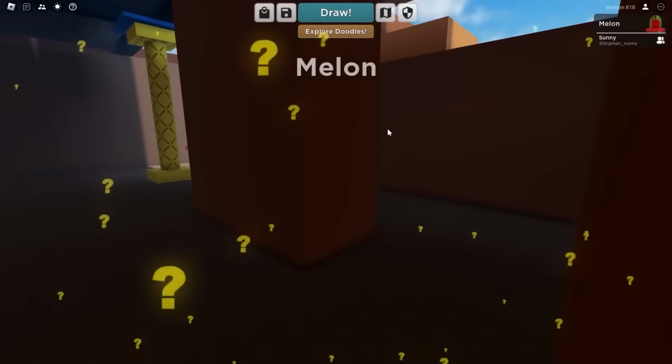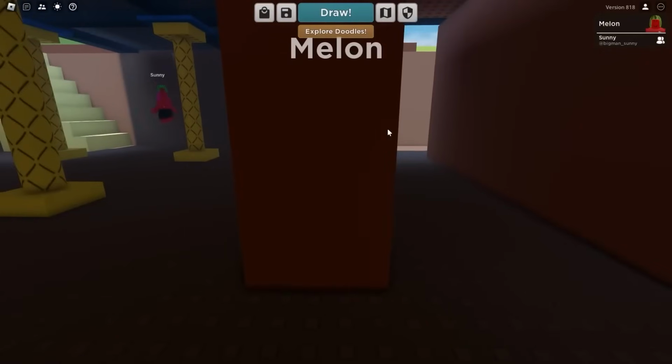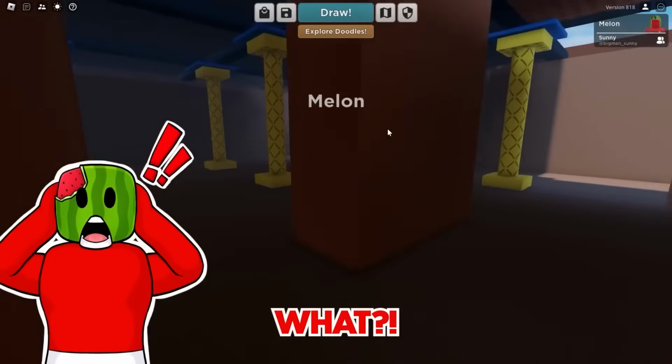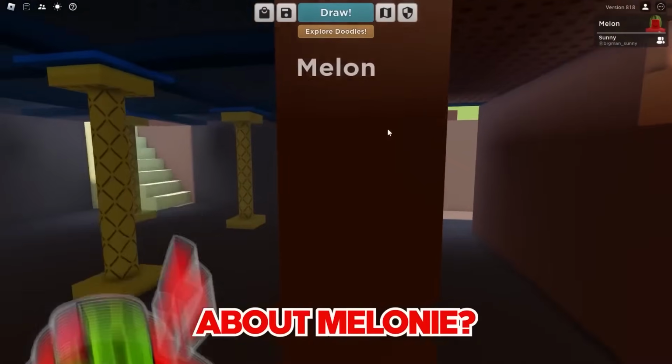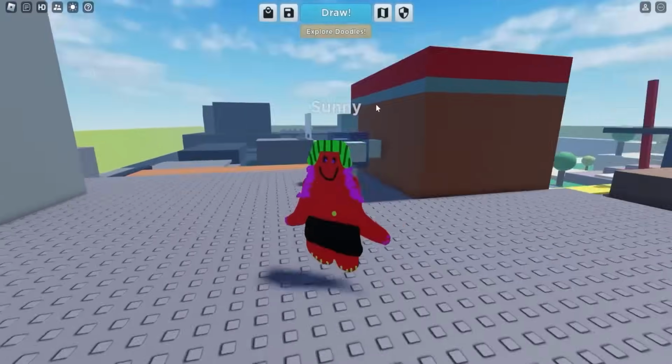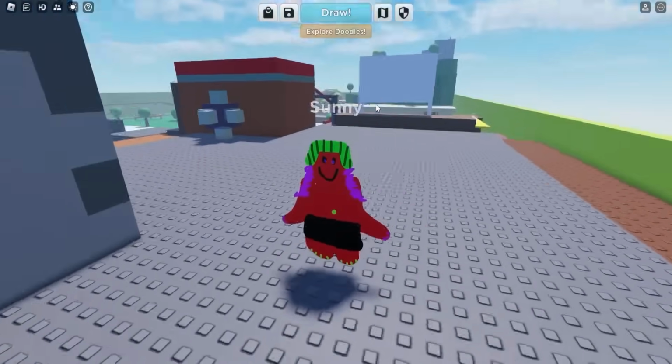Well, answer the question. Is Melanie beautiful or what? Yeah, she's so pretty. Actually, she kinda ugly. Ain't gonna lie, no cap. What? How could you say that about Melanie? I just did. It came out of my mouth. Those words have already left my lips. Melanie is ugly. That's it.